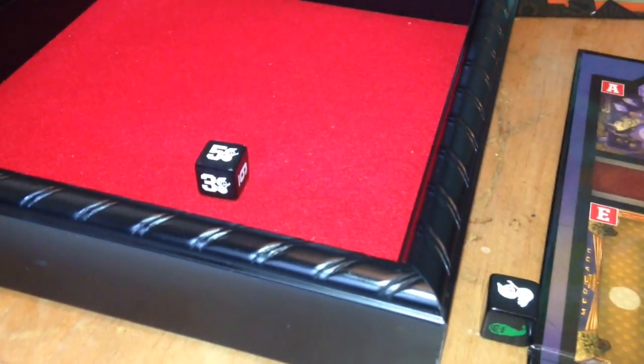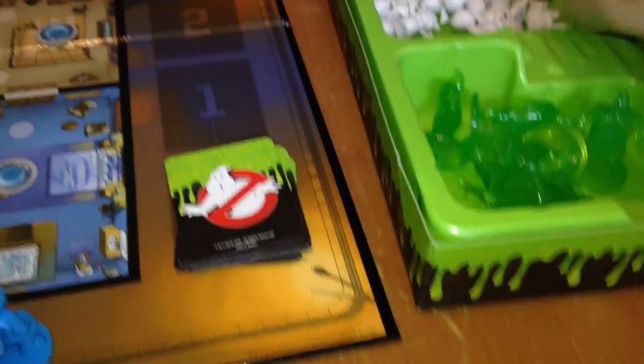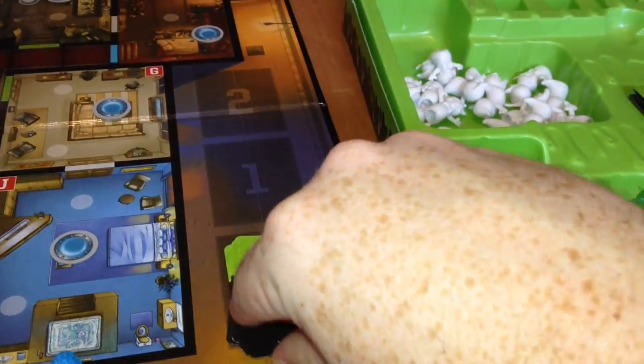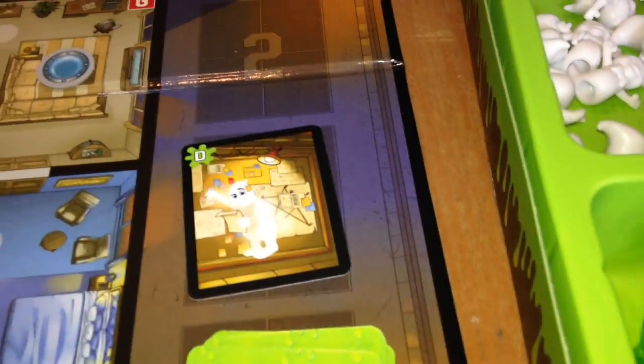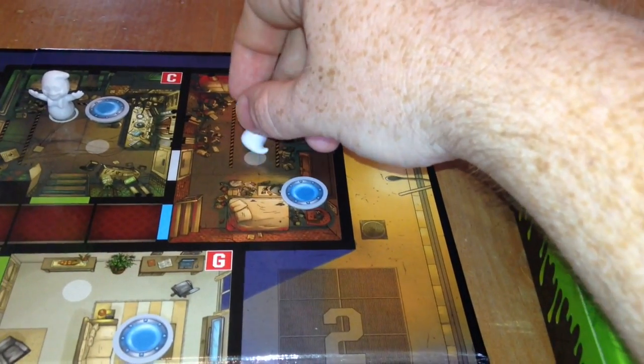But before I can move 5 spaces, I have to turn over one of these cards. These cards will let me know what ghost is going to appear where. So let's go ahead and do that. A ghost appears in room D. Where is room D? Right here. So you put a ghost right here.